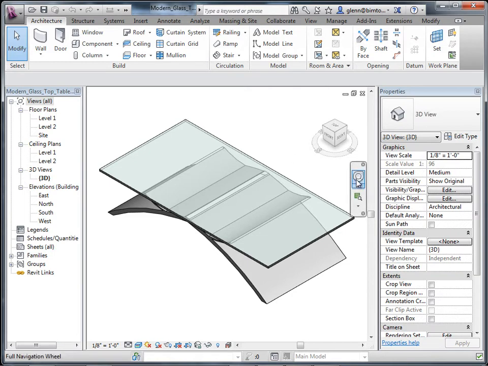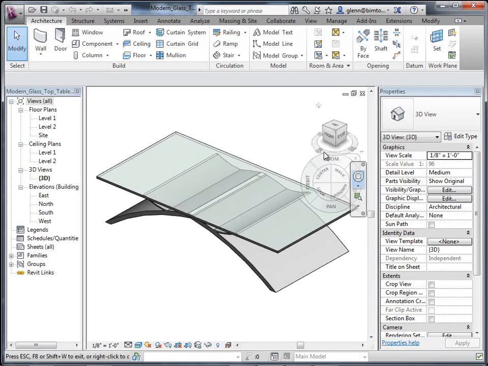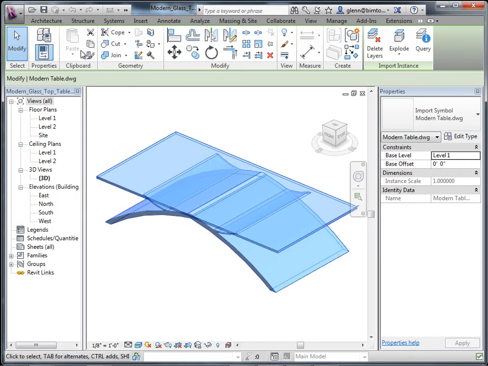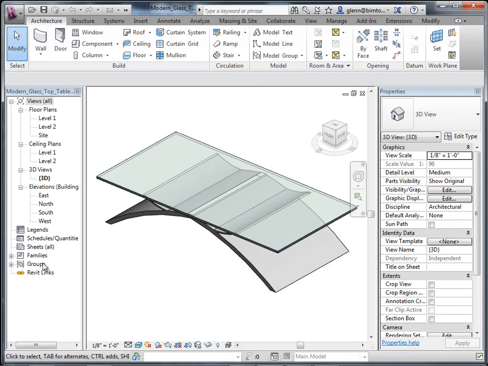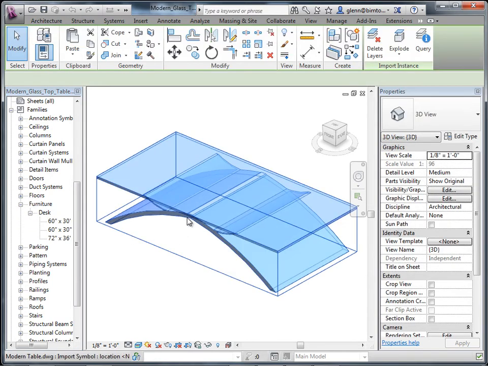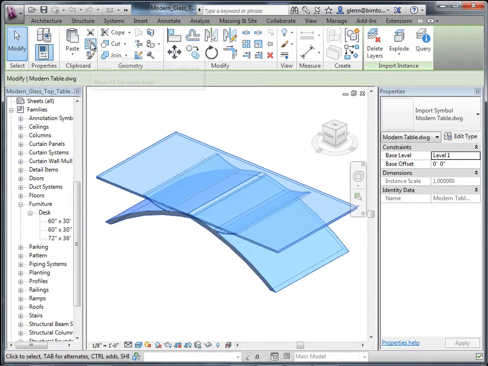So here's this little table. It's looking pretty good out here. But if I want to put that in my project, where do I want to be? I'm over here. Actually, it's interesting, they put it into a project as opposed to putting it into here. Well, I can even here. Oh, that's interesting, it's even a DWG. I should be able to copy it to the clipboard, maybe paste it across. Either that or I have to import it. Actually, it's probably in here. I can find where it is. That's interesting. Well, just cut it there. But you want to be able to bring things in and bring them into your own systems.